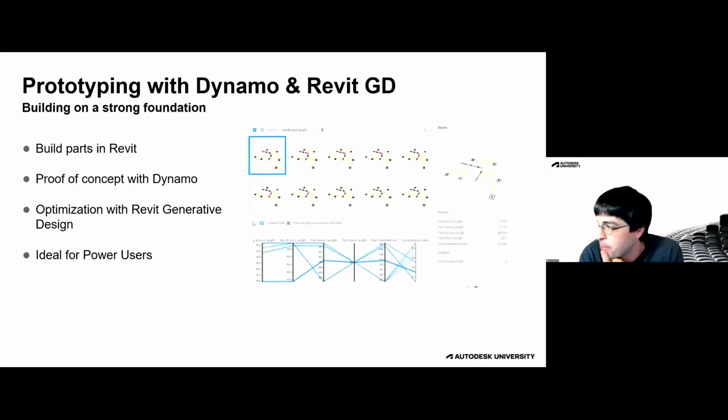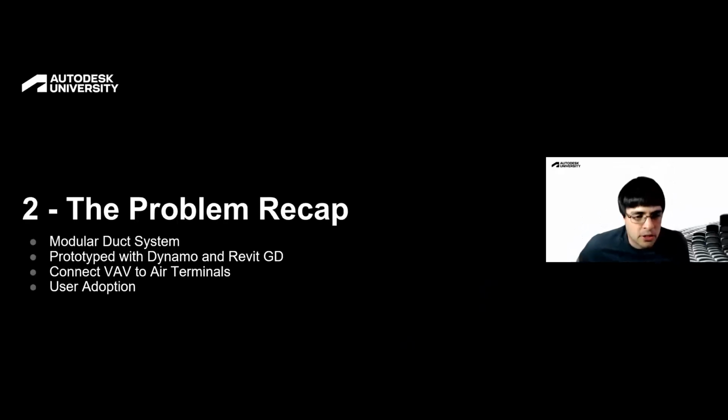This is a great tool for power users, but the big problem here, I think this is a quote from Ben, is that power users design tools for power users. And Henderson's real goal here was to get their whole mechanical team on board, have everybody using this, not just the Dynamo geeks. So that became the crux of our problem.